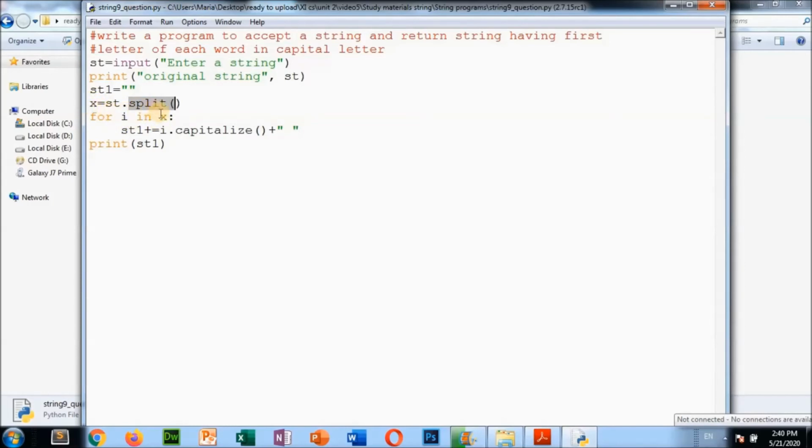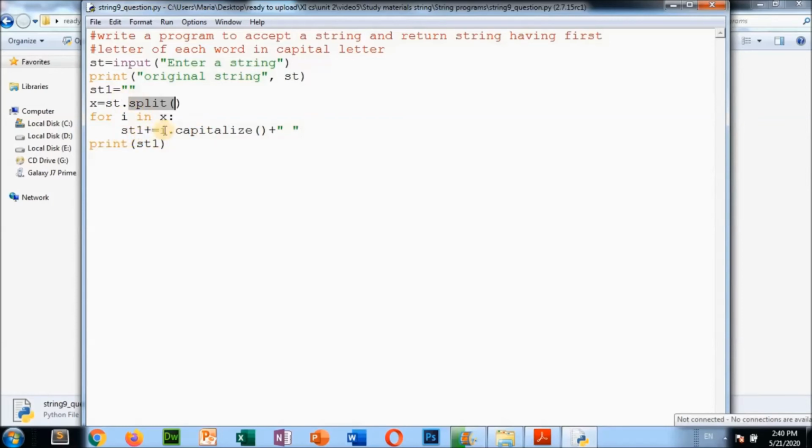Okay, different words I have already told you. The split function will separate the entire line into different words. str1 plus is equal to, this plus is equal to means it will concatenate the value with str and st1. See, the value of st1 is empty here. So here st1 plus is equal to means it will not add like numeric values. It will concatenate. This plus sign is for concatenation.